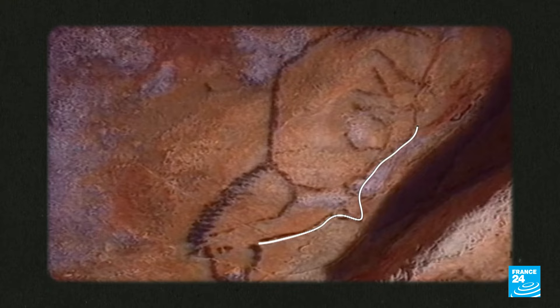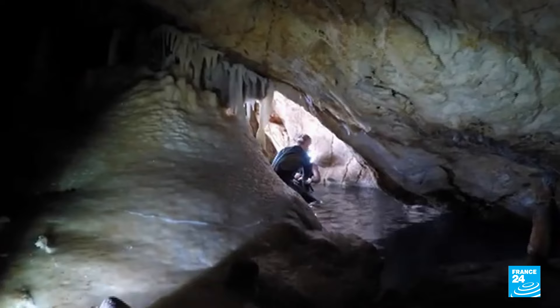It was grandiose, beautiful. I began taking photos, and while I was doing that, I came across a painted hand. A priceless archaeological treasure trove was gradually revealed before his eyes — almost 200 paintings of antelopes, horses, bison, and, most surprisingly of all, seals and penguins, animals that were present in the south of France during the Ice Age 27,000 years ago.